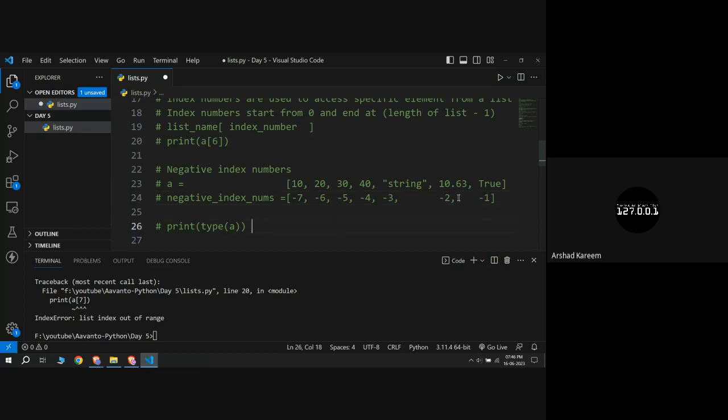So this is how my negative index numbers are assigned to the elements inside a list. This is how Python will assign negative index numbers to a list.